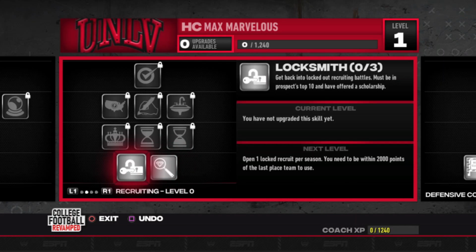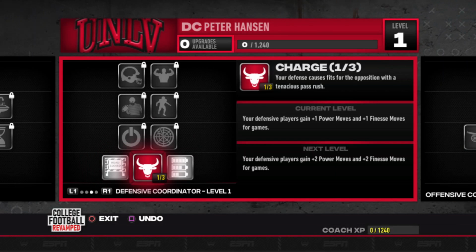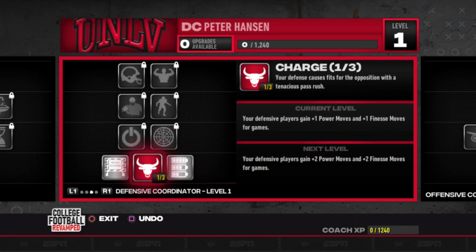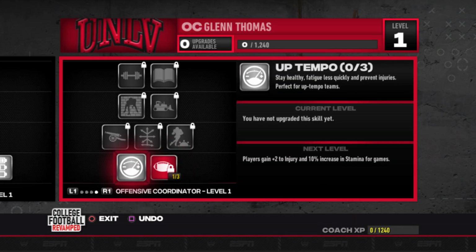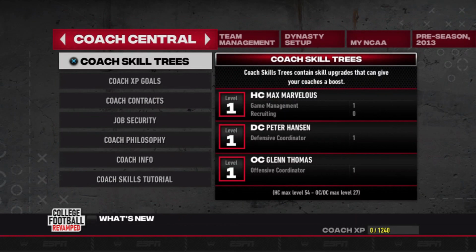But I just felt like our recruiting class isn't a huge deal right now, so we went with what's actually going on the field. I like doing charge first instead of roll close or recharge. I feel like it's much more effective to have right out of the gate. Same thing with ball security, which we really didn't need. We probably could have gone with up tempo, but I don't think we're going to be a crazy up tempo team. Maybe we will though. It just kind of depends on how the game's going.